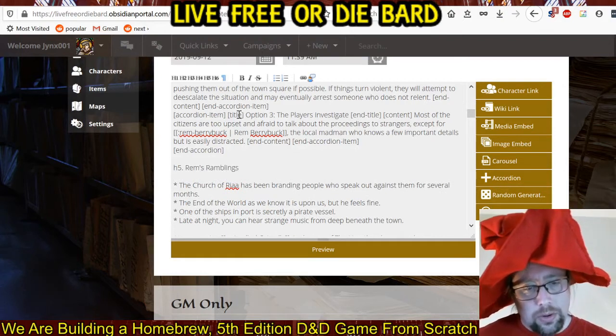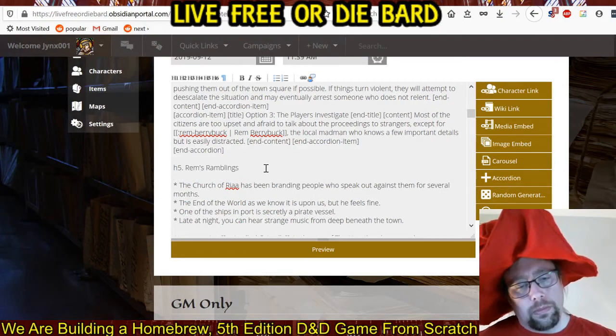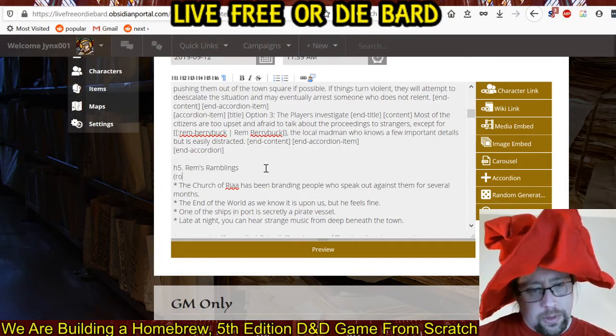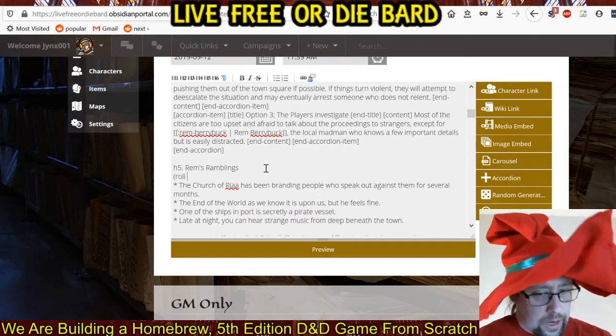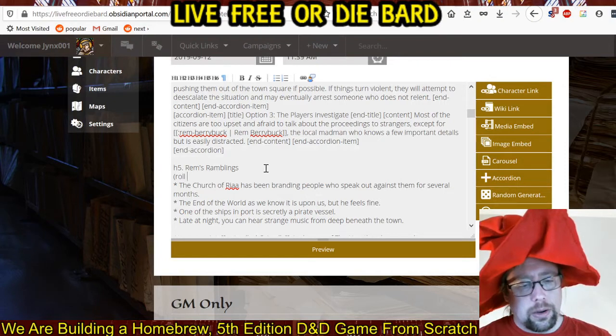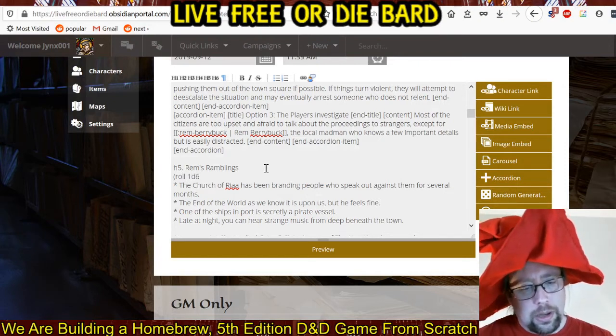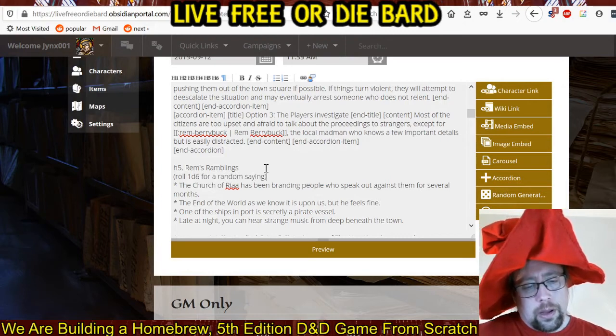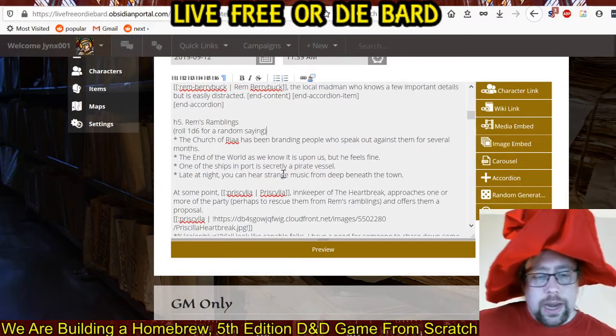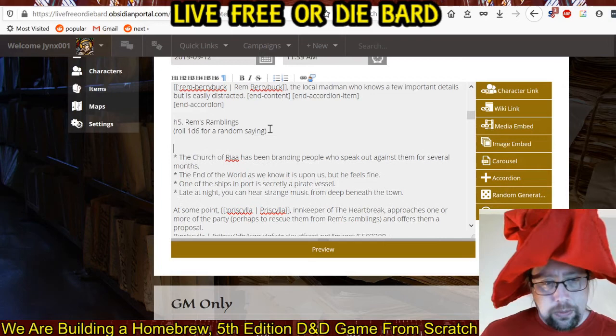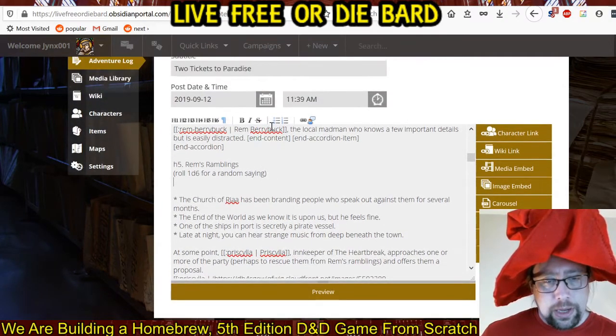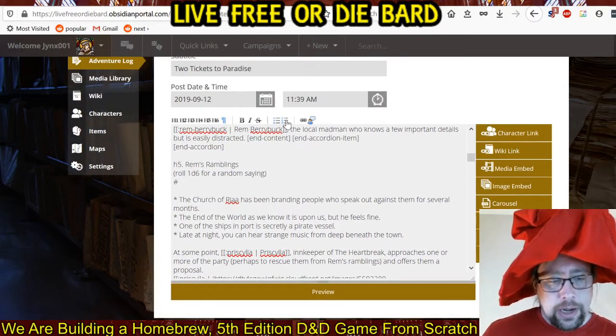And then I want to do, let's see, we're putting our instructions for the DM into parentheses, so we'll do a d6 roll. Roll 1d6 for a random saying, and then we can number them with our little number list feature, little numbers up here.